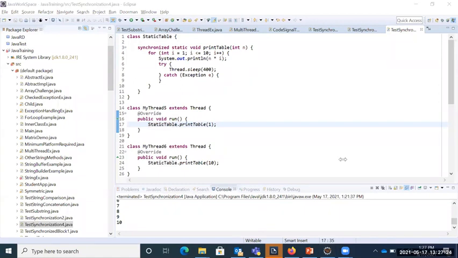In a normal program, if you are not using any thread concept, then there is no need of synchronization at all. You require synchronization when your application will be accessed by multiple resources, or you have multiple modules in your application and all the modules will be accessing one particular resource.